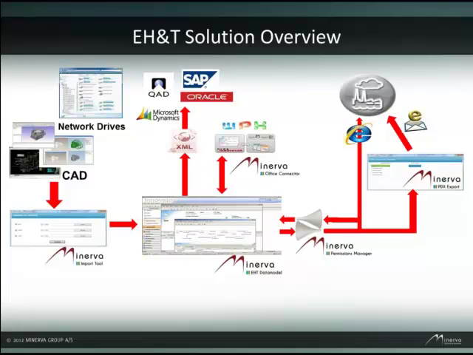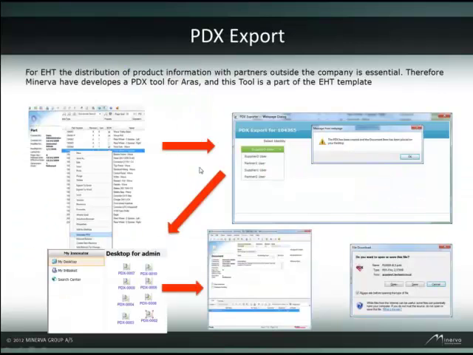Therefore, you are able to also export information from the ERA system in a standardized format for that set of partners. We're following the PDX format, which is approved by the IPC. The way we are supporting it is that you can go into a design, you can right-click and state that you want to generate a PDX package.